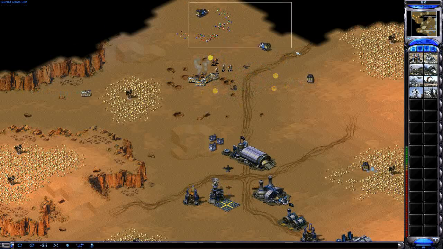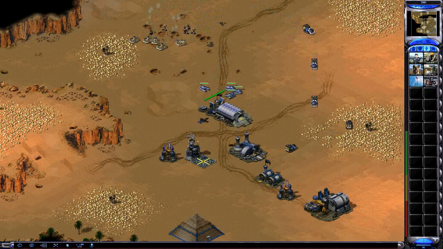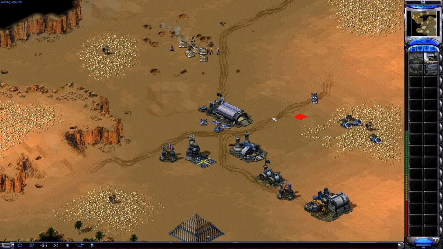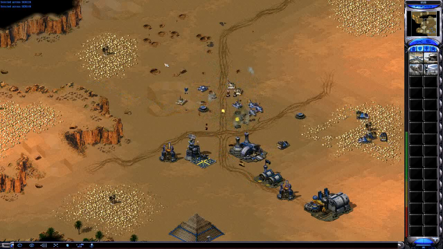So these games are actually terrible. I went on a losing streak because of this. But this is actually a guy that is really good, so whatever. The dogs should be able to own those Tesla troopers, but if they pile up together, you might have trouble. And the Tesla troopers shoot at the war factory too. That sucks.